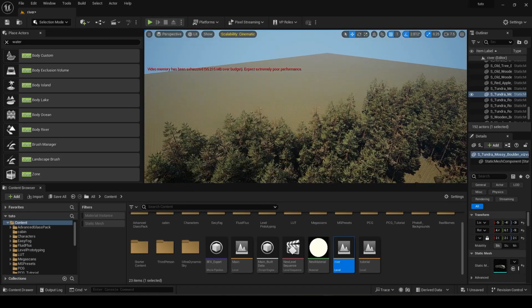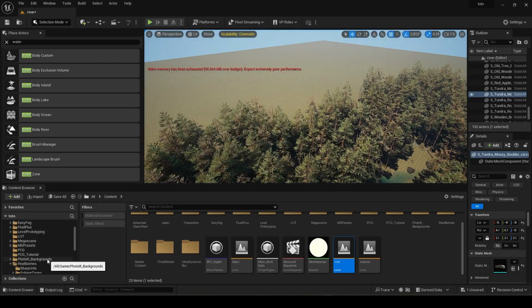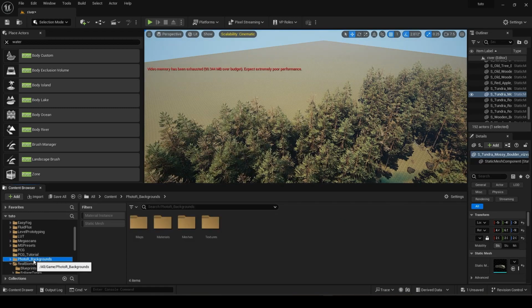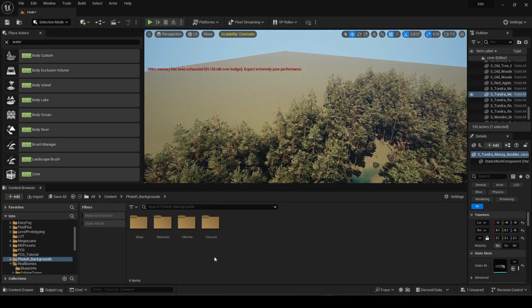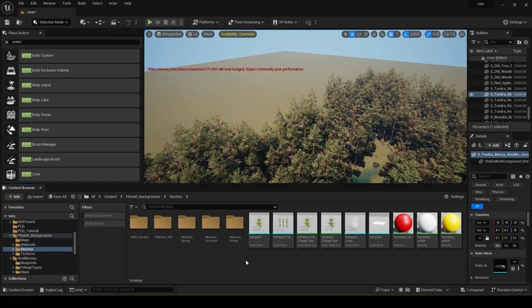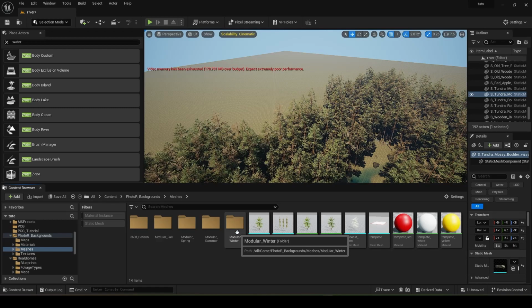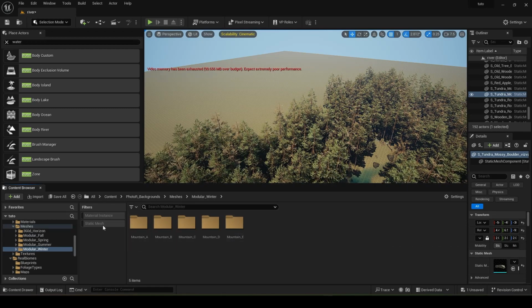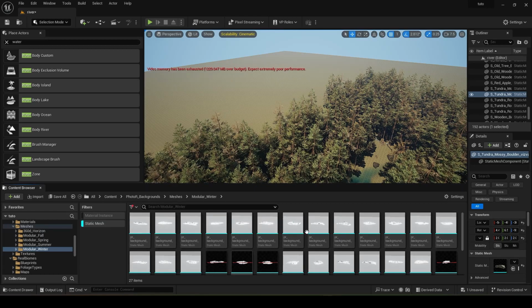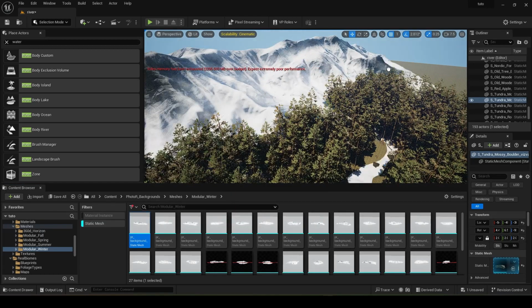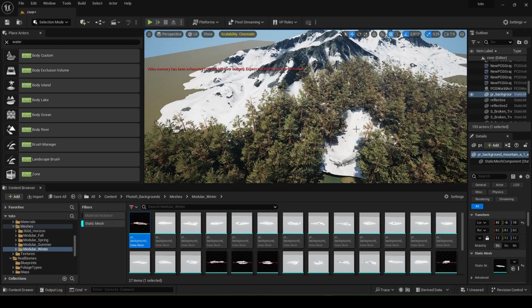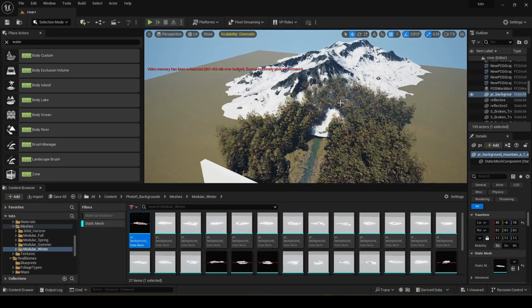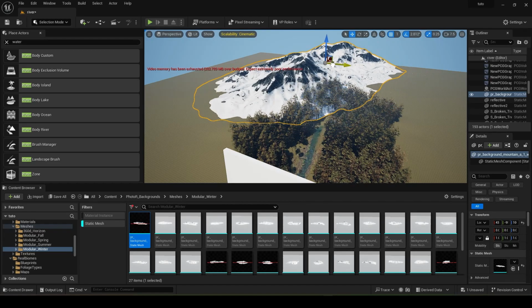So to cover up that, I'm going to use the background mountains, that is this one. You can get it from the marketplace completely for free. Okay, so I'm going to use some snow kind of mountain. For that, here we have the folder modular winter. So click on this and click on static mesh and just drag and drop whatever you want to add. So I'm going to use this snow one, not here, don't worry, in a little bit far distance.